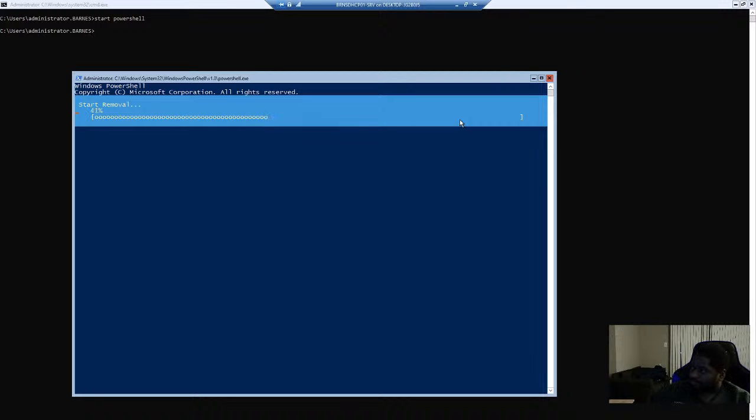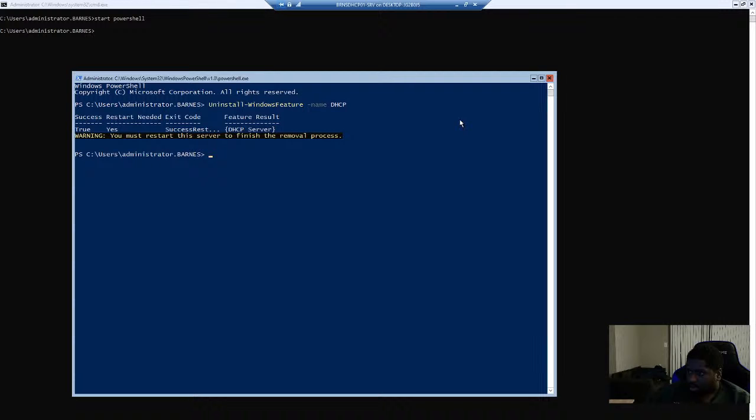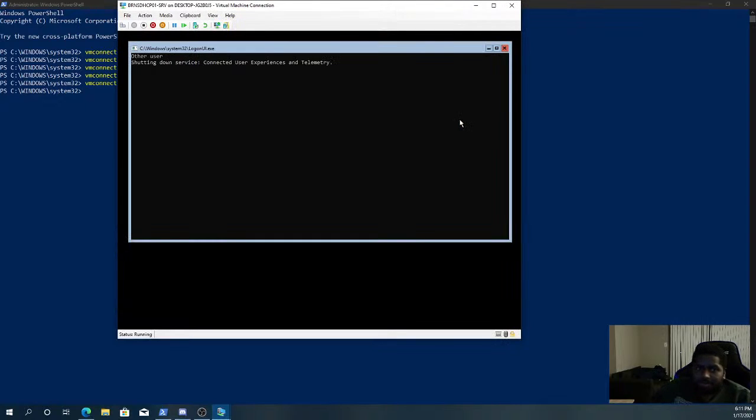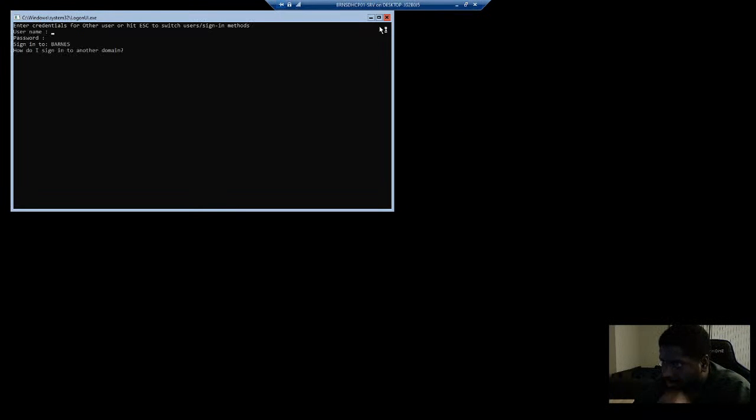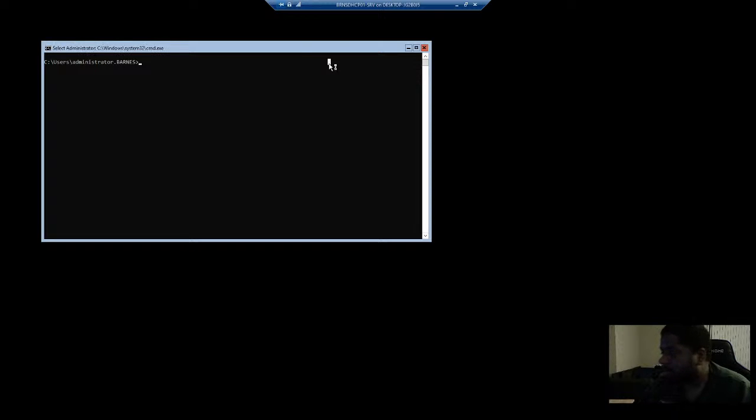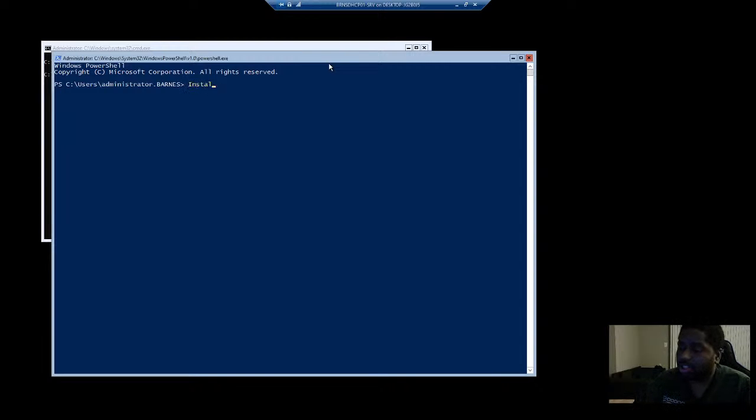Off of the server. That's fine, so I'll just say restart the computer. Okay, let's try again. And then we'll say start PowerShell.